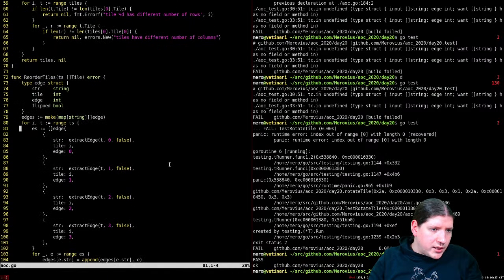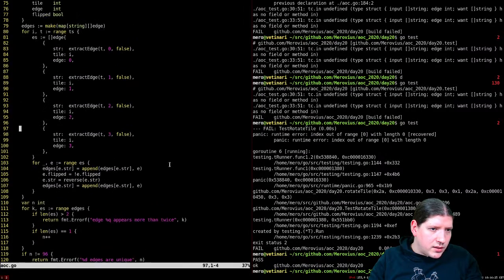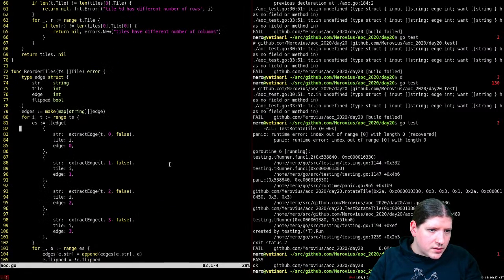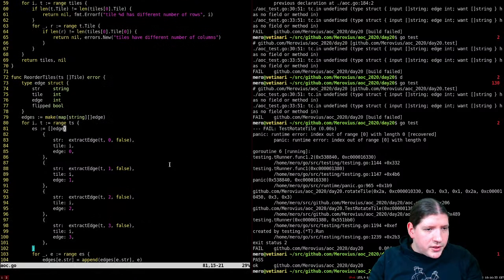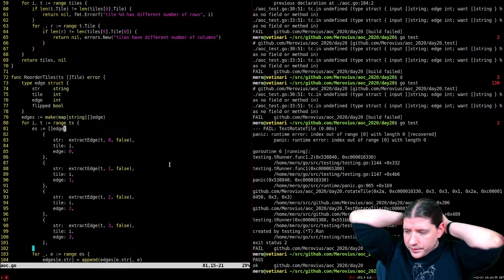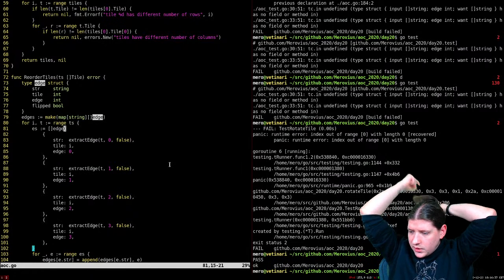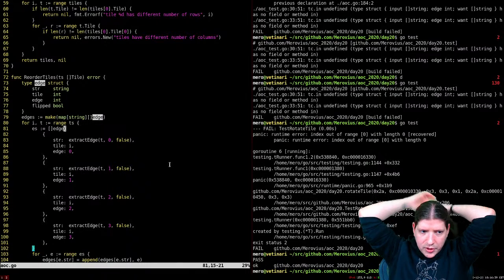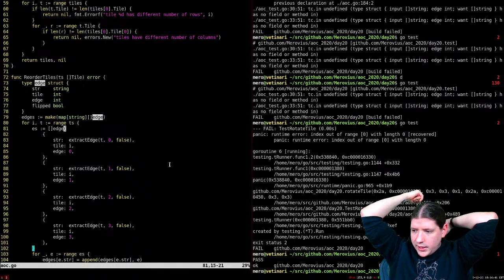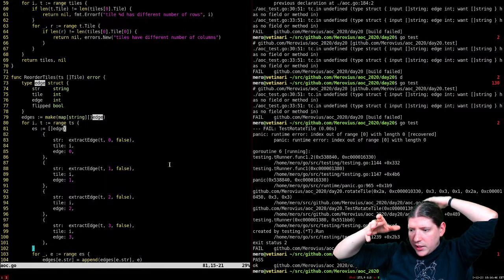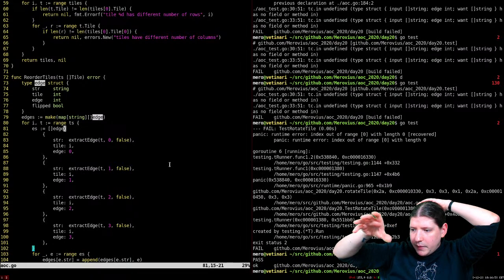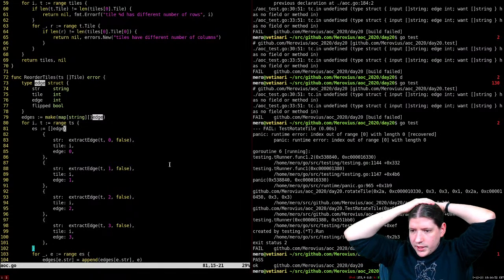Yeah, we can make things a little bit easier on ourselves, right? So this extracts the edge. We now have a rotation function, and we will soon have a flip function. So instead of doing something to the edge, we will just always take the upper edge and then we rotate it by the number of steps, right?